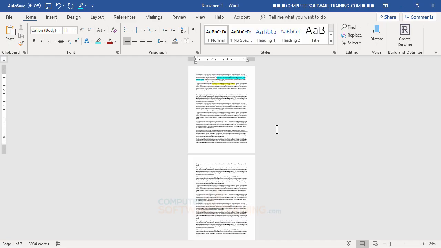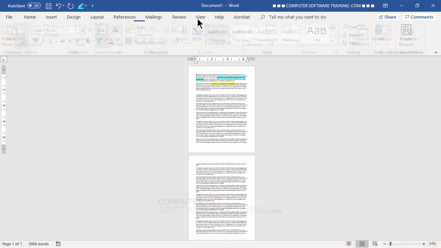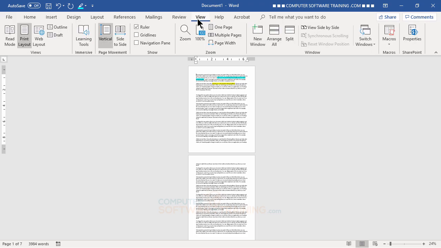So what you have to do initially with your document, even before you zoom it, is go into the View tab, where there's a choice called Multiple Pages. This is really important. This used to be something that defaulted to on, but for some reason on the newer versions you have to turn it on. But once you turn it on, it'll be fine.